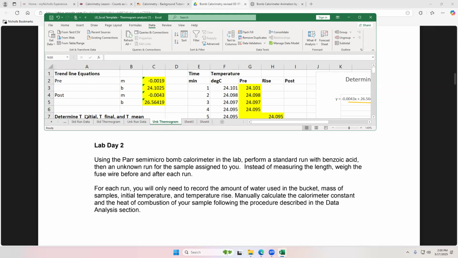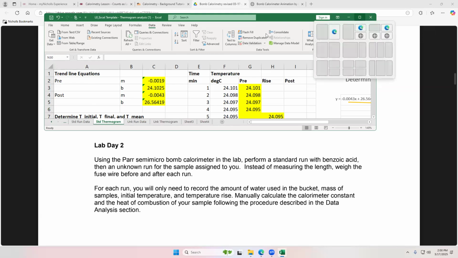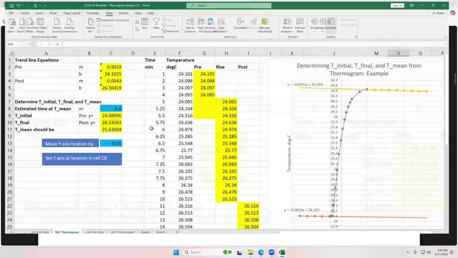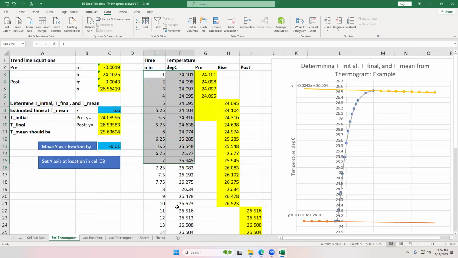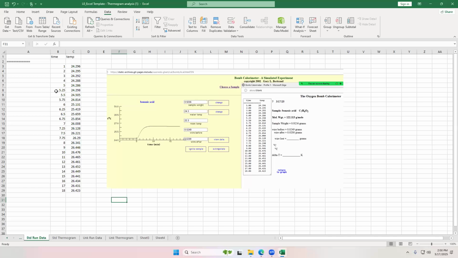So next thing we're going to do is analyze our standard thermogram. So let's go to our standard thermogram. This is the data from our sample thermogram. So we need to replace this with the data from our standard run. So I'm going to go to standard run data. I'm just going to copy the time and temperature. Control C or right click copy.